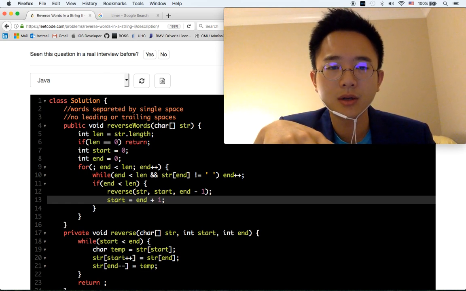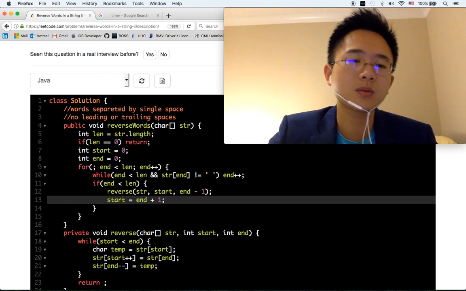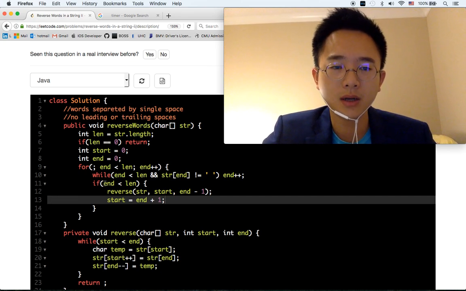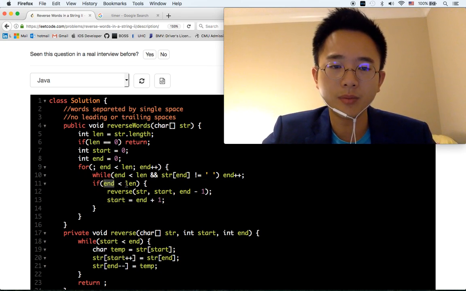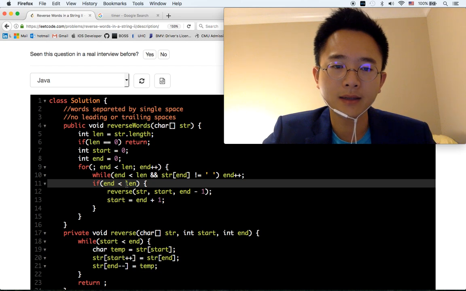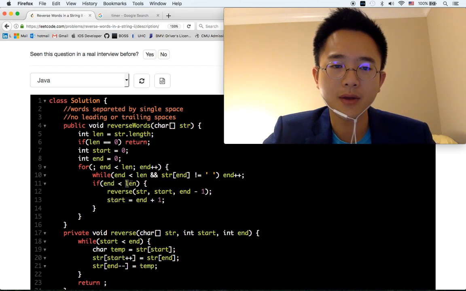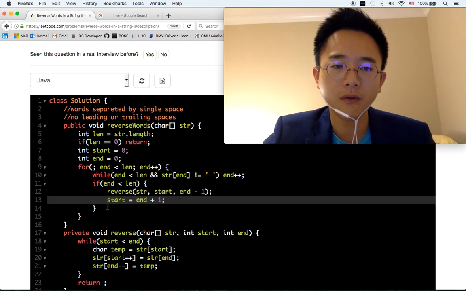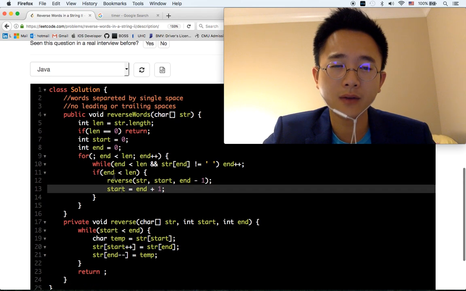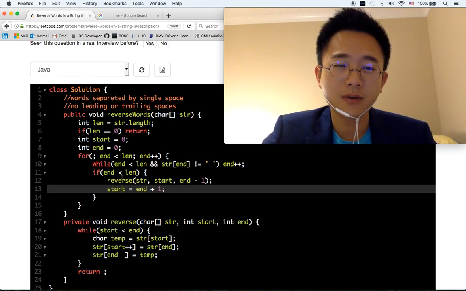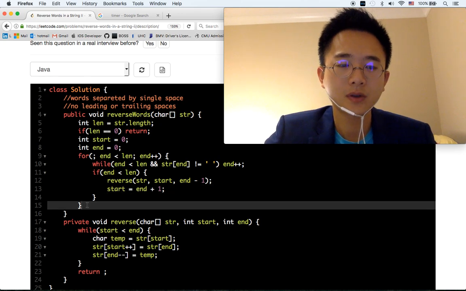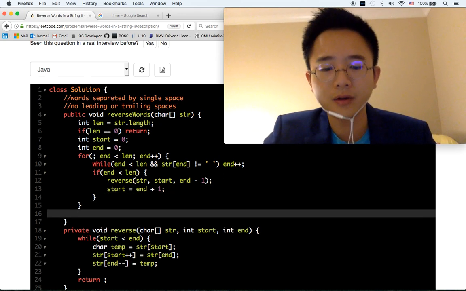Okay, so that's pretty much for the reversing of all the words except the last word, because when we reach the last word, the end index would be equal to length, so this reverse function won't go through. Our index has reached the end, but we haven't reversed the last word yet. So here's the tricky part.